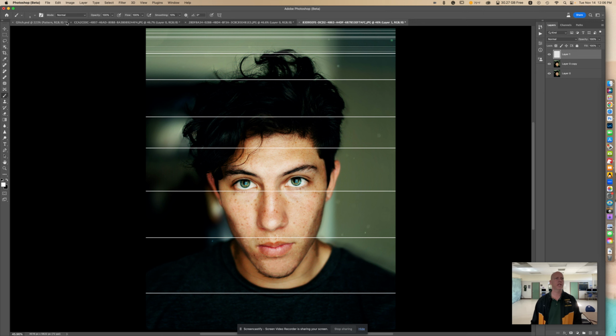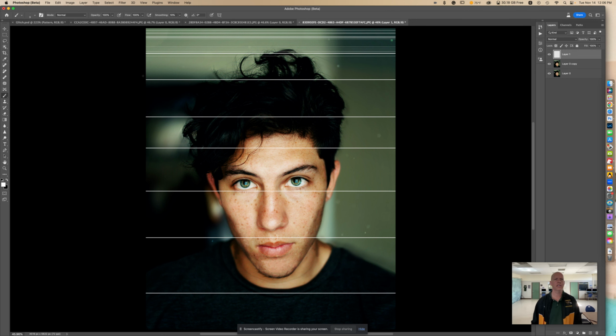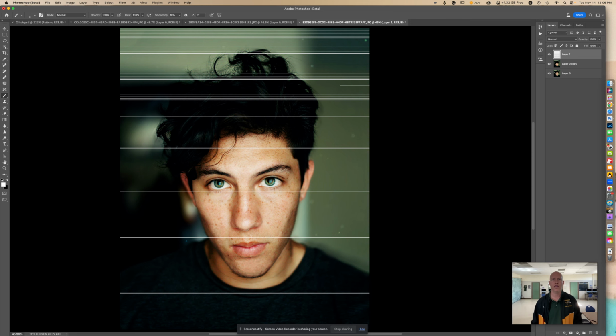And what you can do too is, let's go back over here. Yeah, the hardness. I have the hardness set to like in the middle. You can experiment with that too. And I have this layer over top so I can see the marks I'm making. Now, if you notice, some of these lines are getting darker as I'm going over them more. And if I go too far with my brush, the whole thing moves.